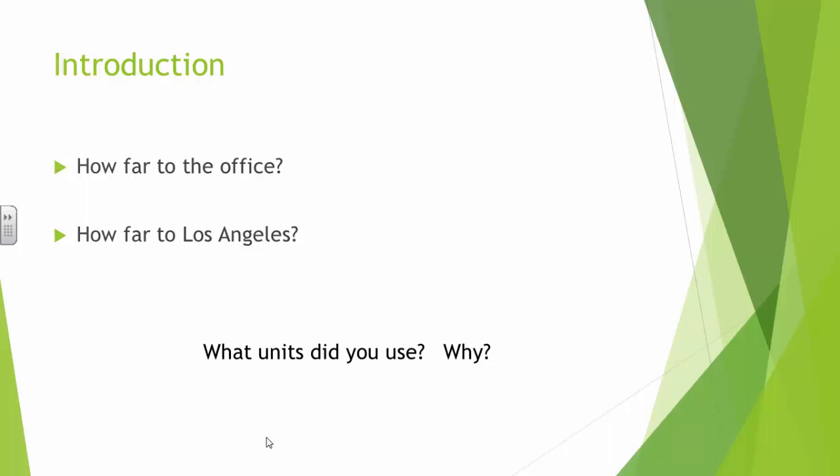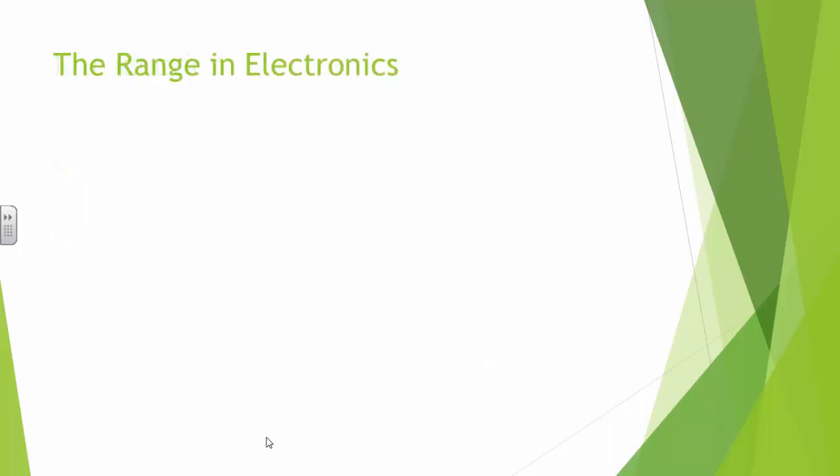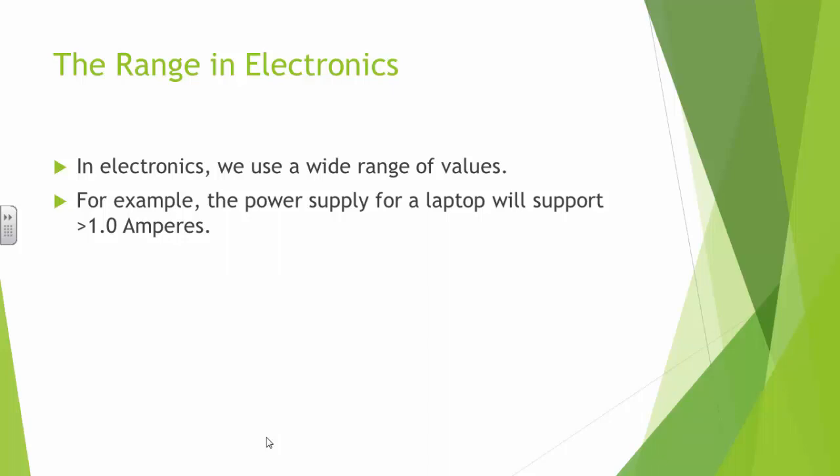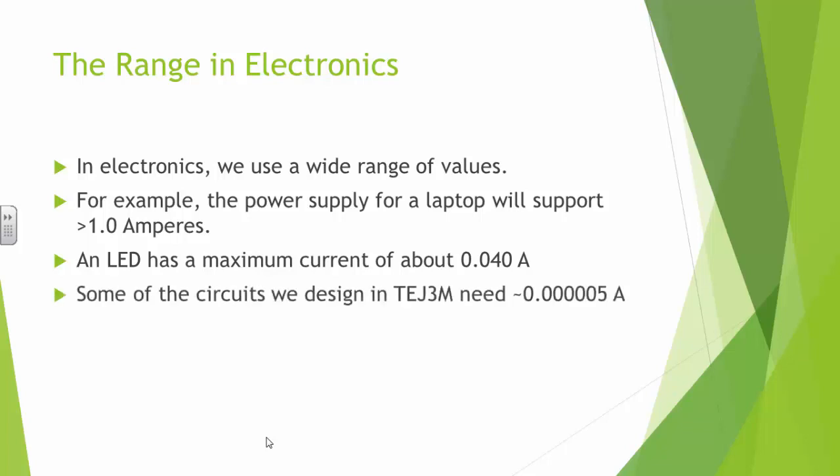Well, the answer to this is what we want to talk about today. In electronics, like in distances, we use a wide range of values. A power supply for a laptop will give us about 1 amp. An LED can only handle about 0.040 amps before it burns out. Some of the circuits we need in computer engineering need about 5 millionths of an amp.